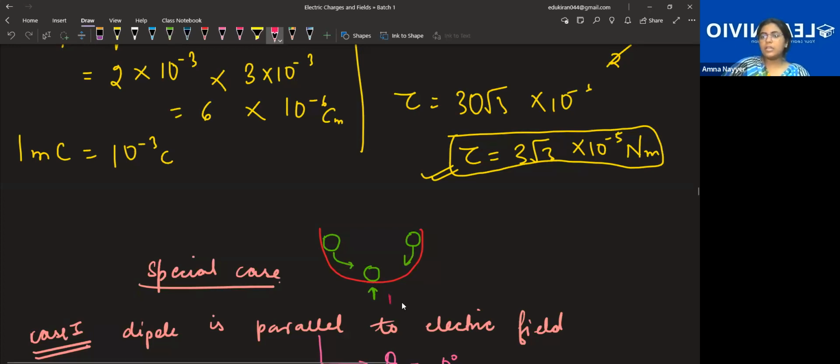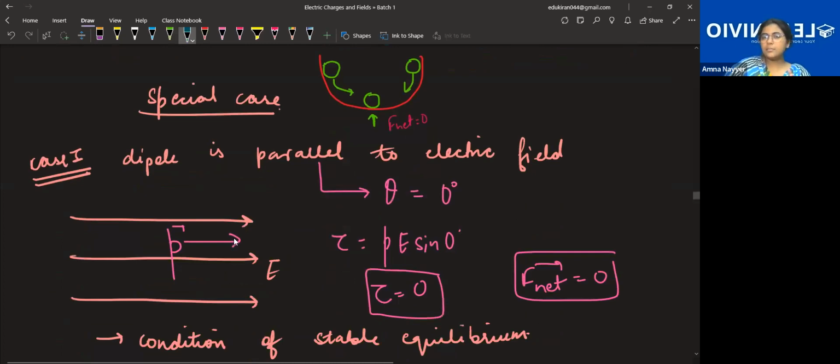Here also the net force is 0. So this condition is called stable equilibrium, where on disturbance, the original configuration of the body is achieved back. Like if you look in this case, if I disturb the dipole, suppose I bring the dipole here, still torque will have the tendency to align the dipole. So it will make it back to the parallel position. That's why I am saying this is a case of stable equilibrium. Why stable? Because the dipole on disturbance will reach its original position. First tell me, is the stable equilibrium part clear?